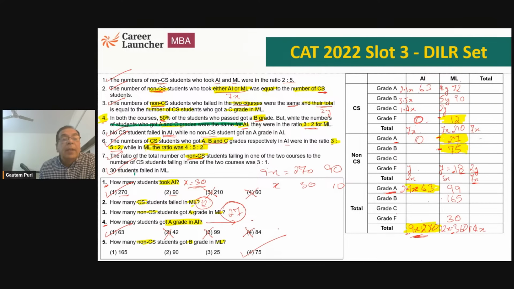Similarly, there are some other things. You can at least see that 1, 2, 3, 4, 5, 6, 7, 8, a significant amount of information we have not even used, and the table we have not filled up. And this is what we mean by jugaad. This is what students call jugaad. I named it that because students used to say it is jugaad, so I said okay, if everyone says this is jugaad, I'll agree with them.